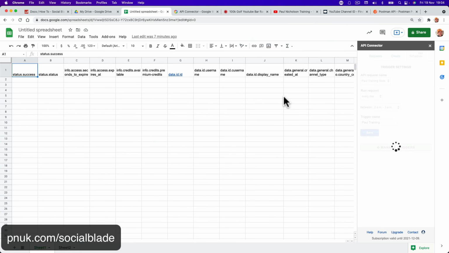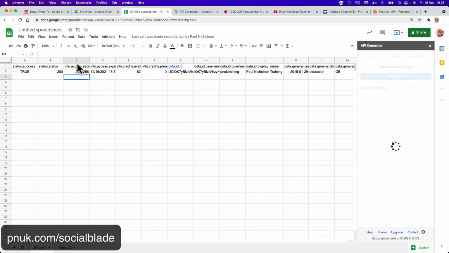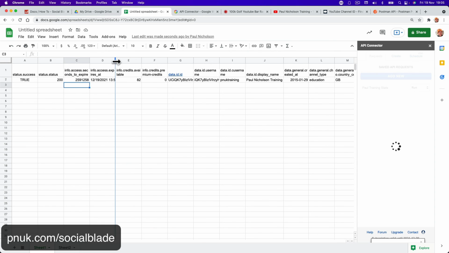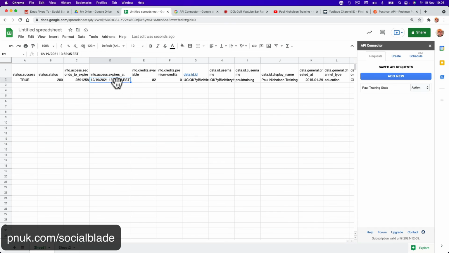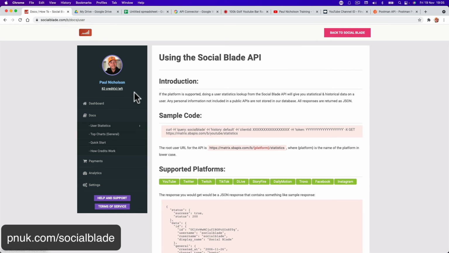But if we go back here and run it, action stations, we run it again, it'll just reset that sheet back to as we were before. So what I'm saying is your expiry of that token. You see we've run it again, and it hasn't taken any of our credits away. Here is when it runs out. So if we want to do the same API request on the 20th of December, it would take another 4 tokens away. But really cool, really good information.